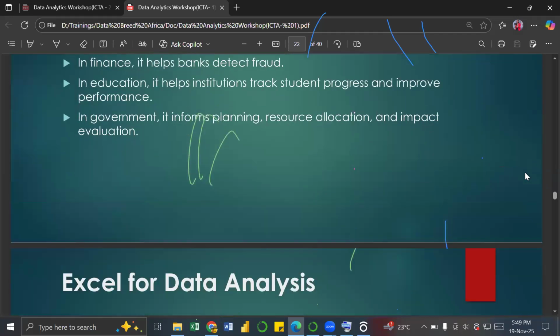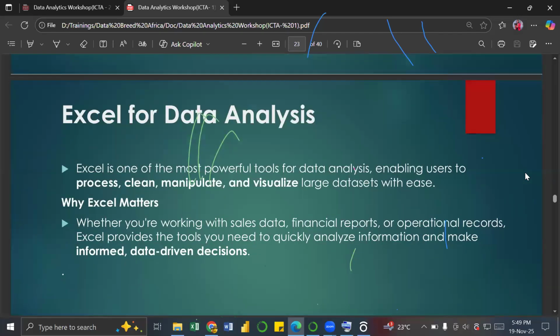And we said data analytics can be applied in various institutions, in finance. If you want to predict something to do with fraud, credit fraud, or predict patient outcomes in healthcare, or in education systems, predict the performance of your students and so on. So data analytics is quite vast when it comes to its applications.